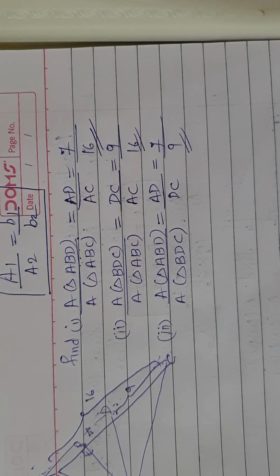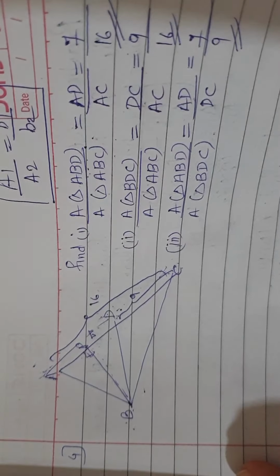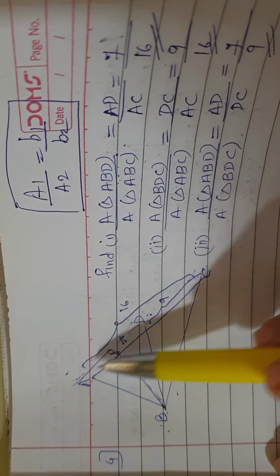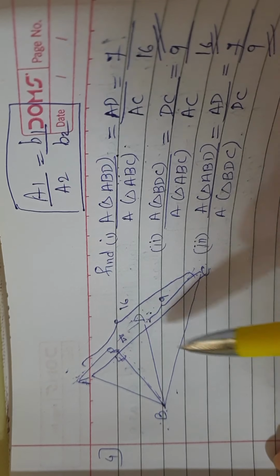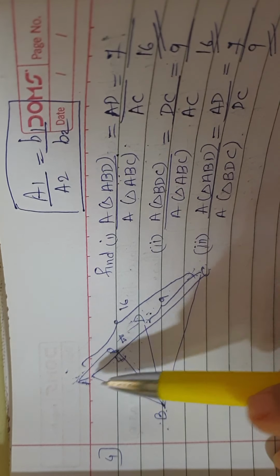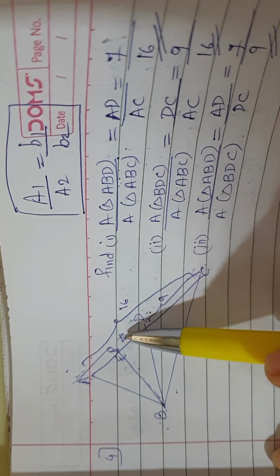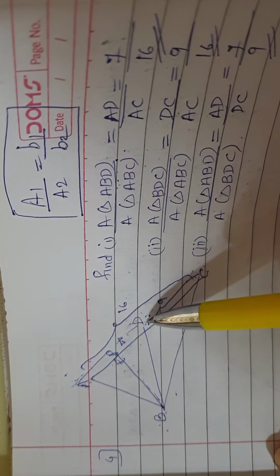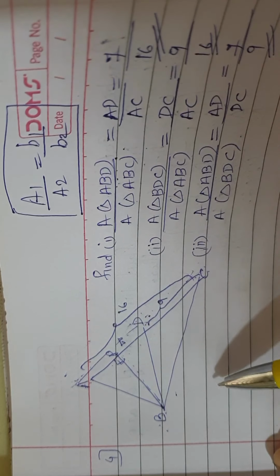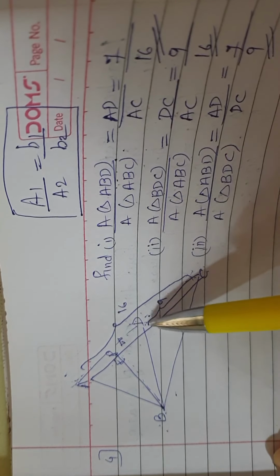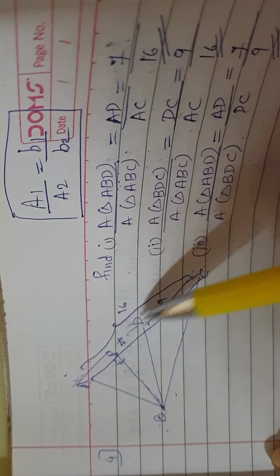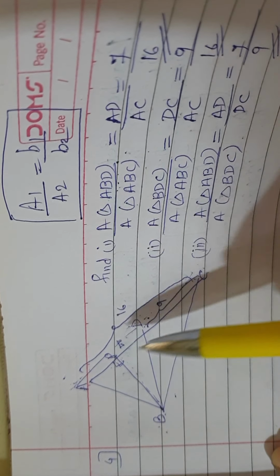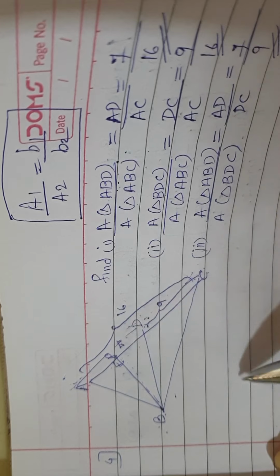Okay, we move on to the fourth solved example. This sum is exactly similar to the sum which I have done earlier. Now if you look at the figure, they have given me the value of AC as 16. They have given me the value of DC, which is 9. So with the help of betweenness, I'm going to get the value of AD, which is 7. Now I can again see triangle ABD where the base is AD and BP is the height. I can see triangle BDC where the base is DC and the height is BP again, and ABC where the base is AC and BP is the height. So once you look, you can see that the height is the same in all the cases.